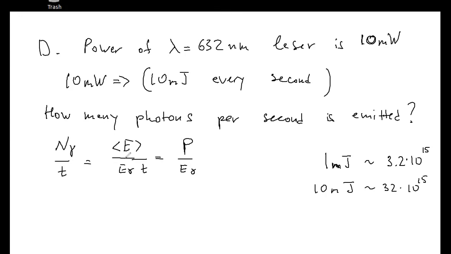So if you take power, energy per time of your laser, and divide it by the energy of one single photon, you're going to get the rate at which photons are emitted. But I like Amaro's approach better. Well, that's because it's easier, because the power that you gave is a simple number, right? Yeah, there are simple numbers.